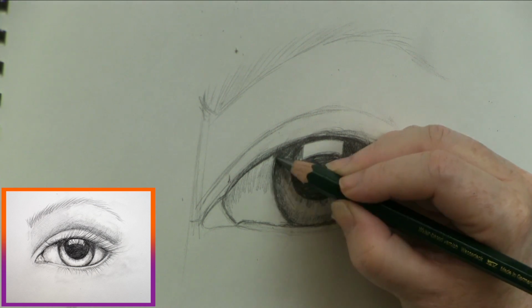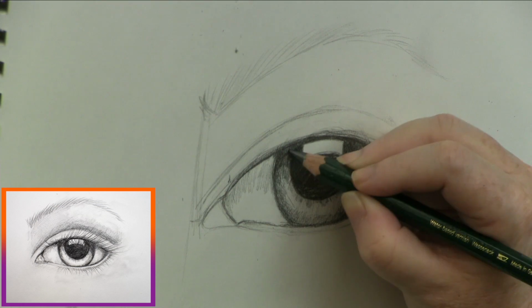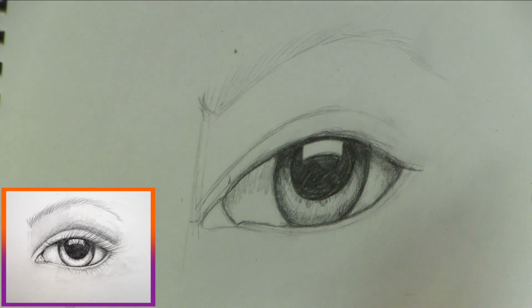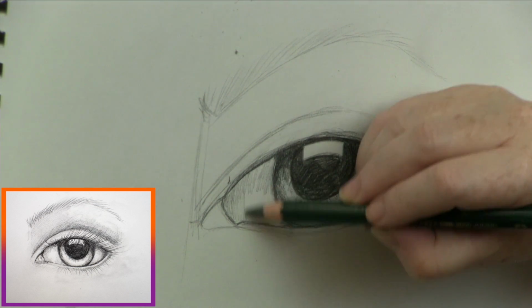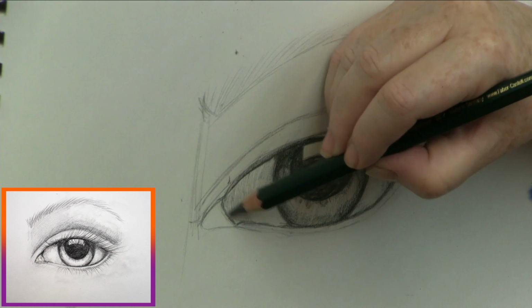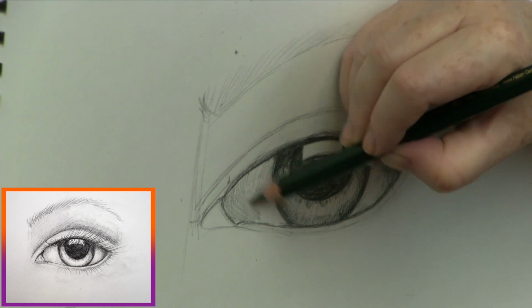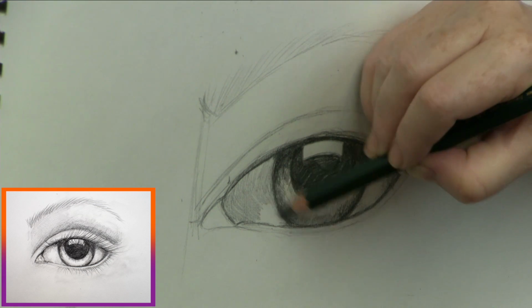Bring this down into a point. Here we're going. Just working it. Now, I'm going to lay a soft value here. Just softly. Notice I'm just coming across my previous line. Just rubbing. I'm just trying to catch the paper with my pencil.